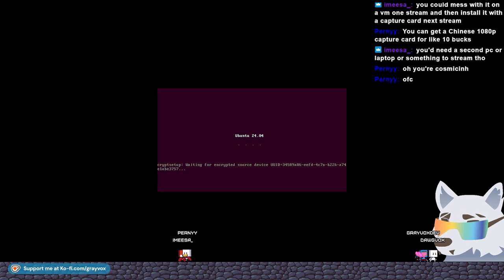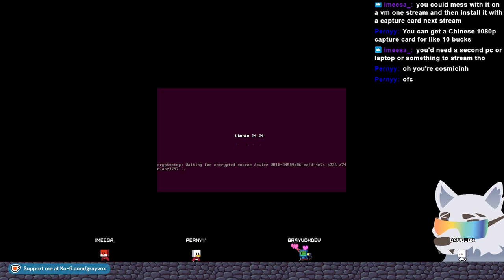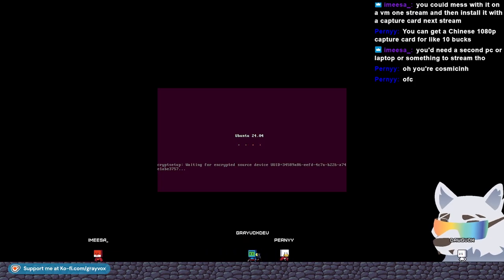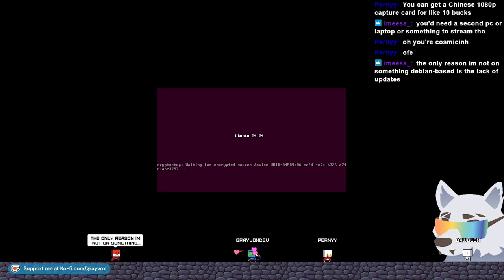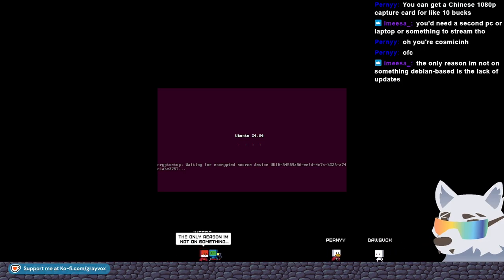I've debated a few things. I'm not sure if I'd want to do Arch. If anything more advanced than an Ubuntu setup, I'd probably run NixOS. I want to go through the motions of actually learning Nix on a virtual machine rather than booting it up myself. Not on something Debian based.